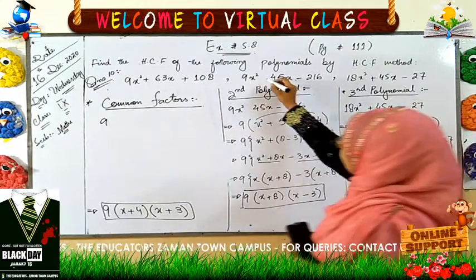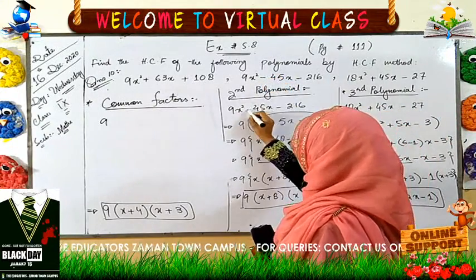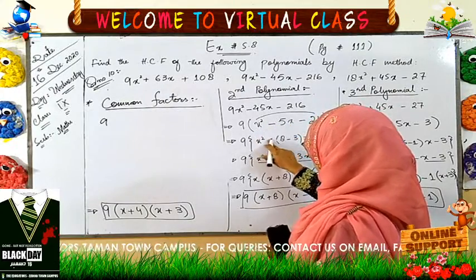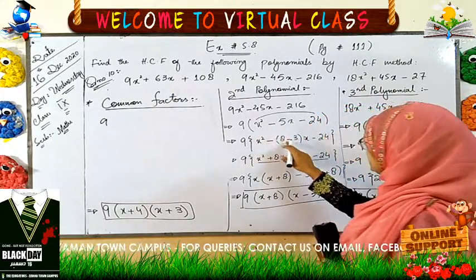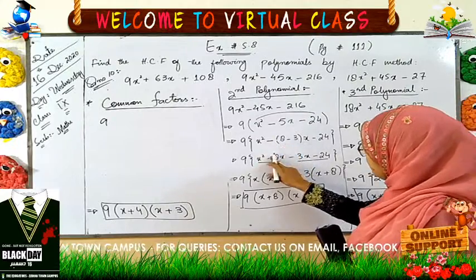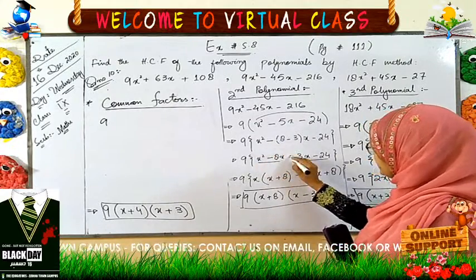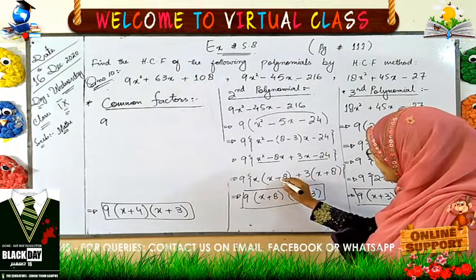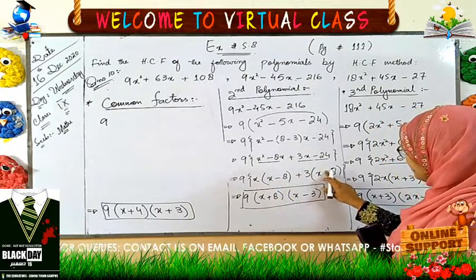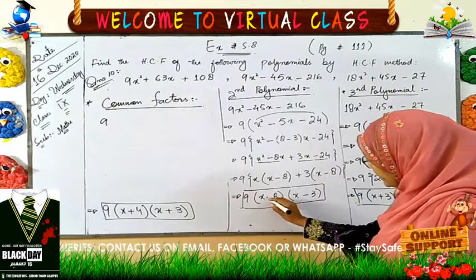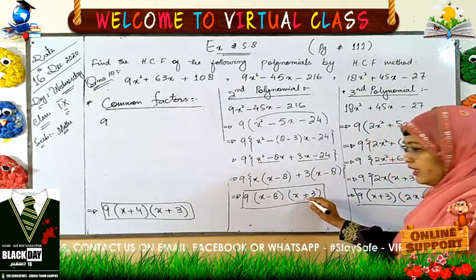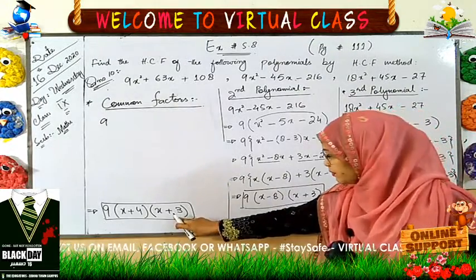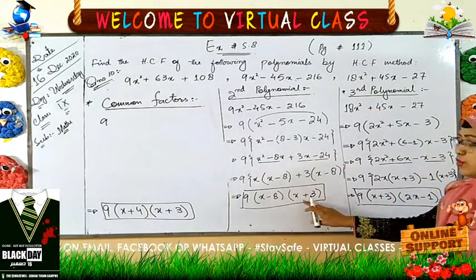Okay students, here we have a minus sign in the question. As we have the minus sign, we will change it. Minus minus, minus plus, minus, and minus minus plus 3x. So here we will have plus 3x and minus sign here, plus minus minus. It will become x minus 3 or x plus 3. Because we may have the same factor, as we have x plus 3, x plus 3. So here will also be x plus 3.